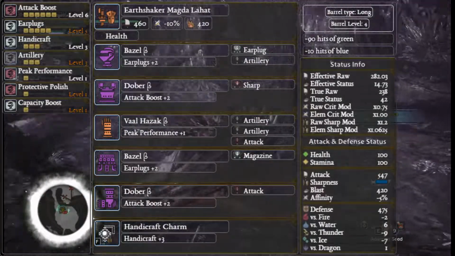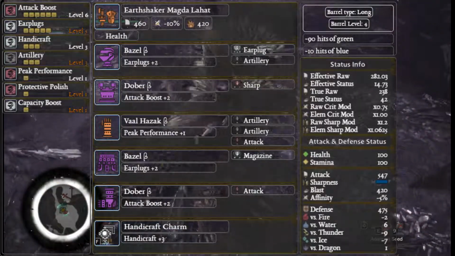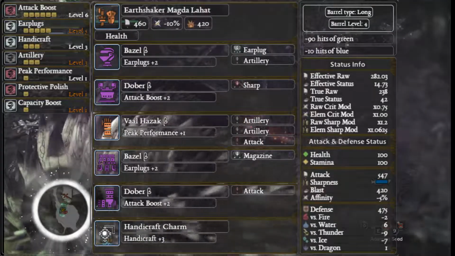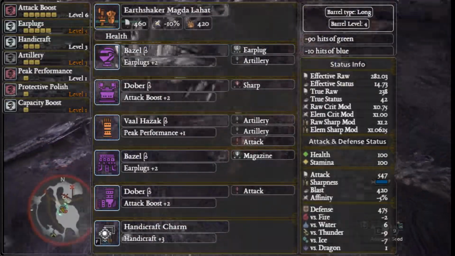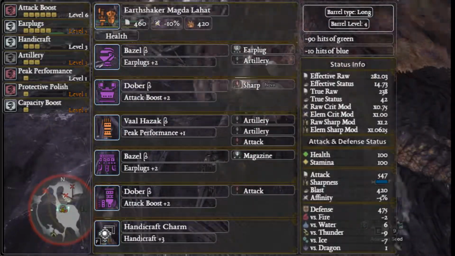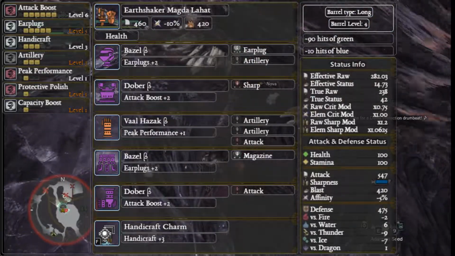Basil Beta helmet with an earplugs and artillery decoration, the Dober Beta chest with a sharp decoration, the Valhazak Beta gloves with 2 artillery and an attack decoration, and the Basil Beta waist with a magazine decoration, and the Dober Beta boots with another attack decoration, and then finally a Handicraft charm 3.